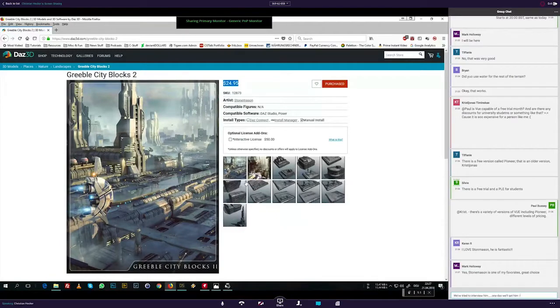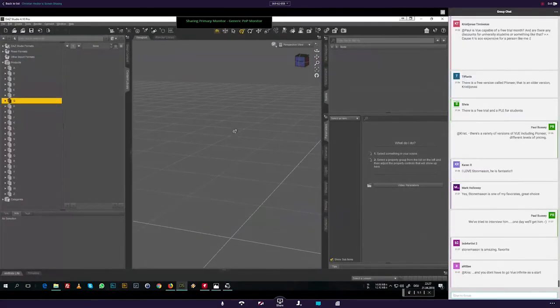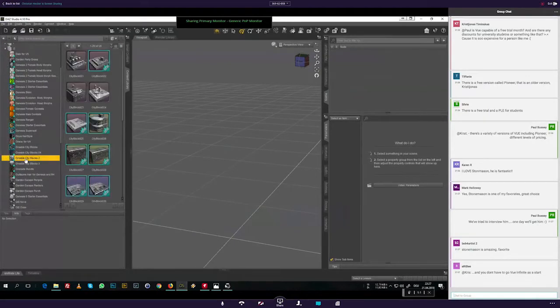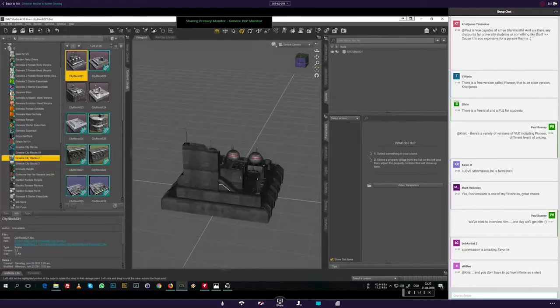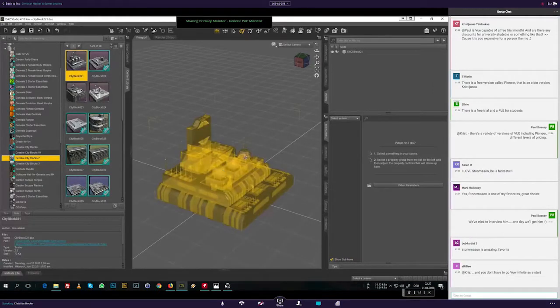And so let's go back to DAZ and use what we have in these packages for our front buildings. This one. Pretty cool. I especially like these three objects here on top.